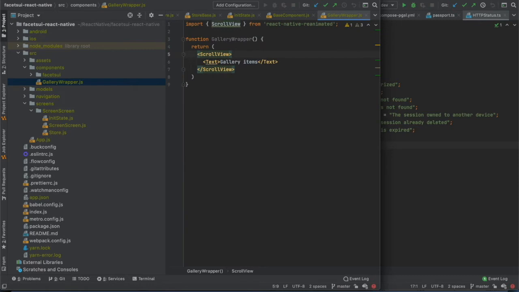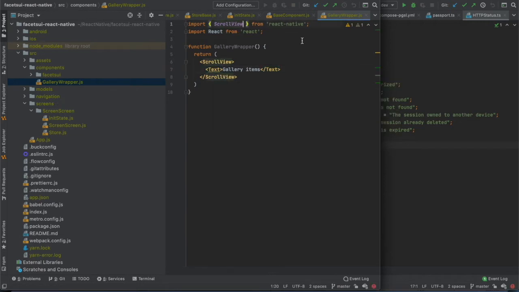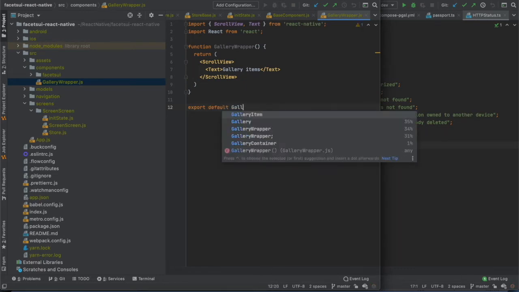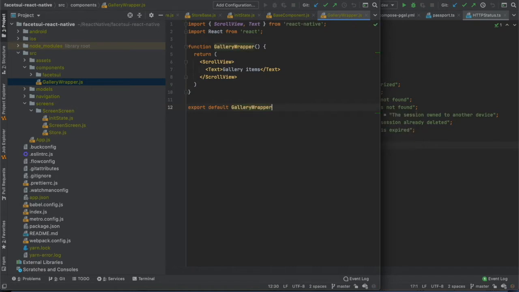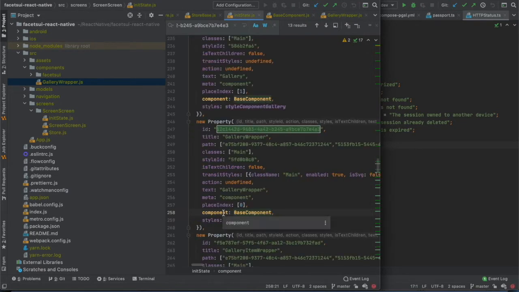Let's define imports. And export. To make it work, we have to change this component to the just-created gallery wrapper component.